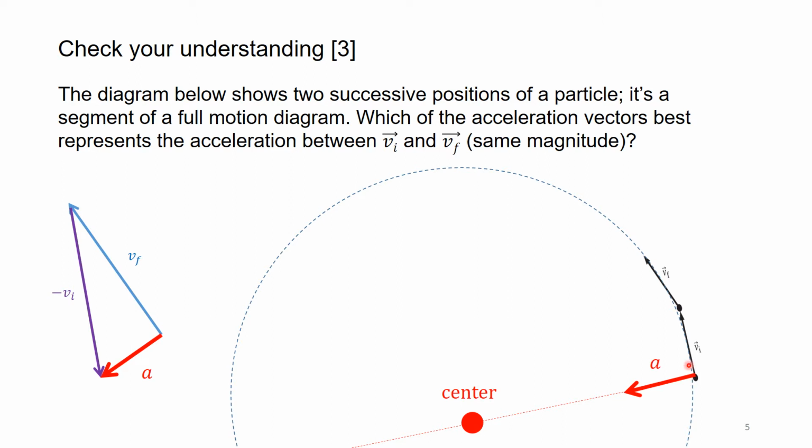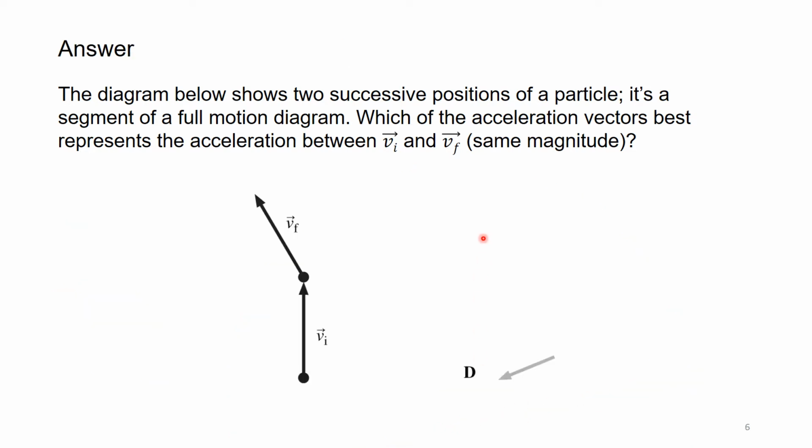So we have a circular path and the center of the circle is the point that the acceleration vector passes through when you extend it. So going back to the original question, we were given the 2 velocity vectors and we were given 4 choices for acceleration. The answer is D. That's the direction of the arrow that shows the acceleration.